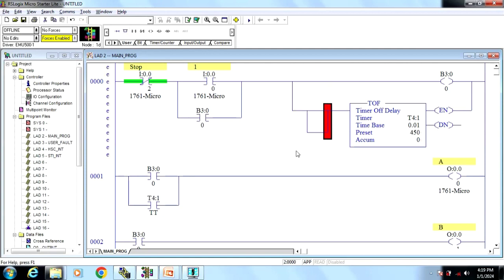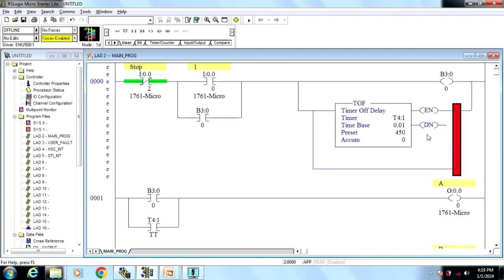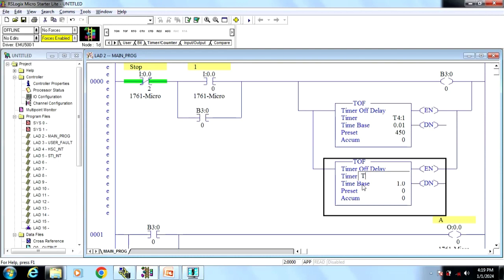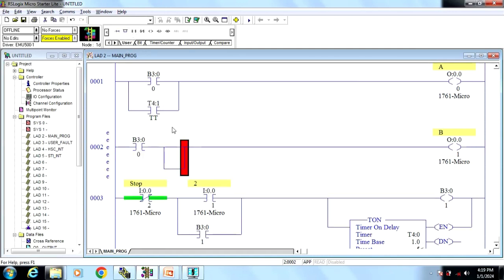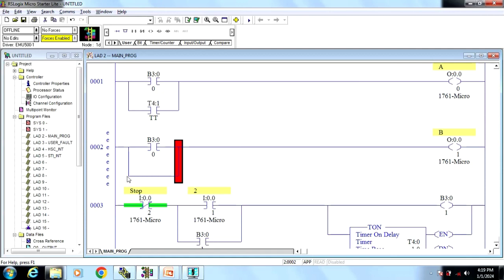So I'm taking another TOF timer over here, T4:2, and the interval will be 4.5 plus 6.5, that will be 11 seconds. So at last these two outputs are getting off after 11 seconds of pressing the stop push button.